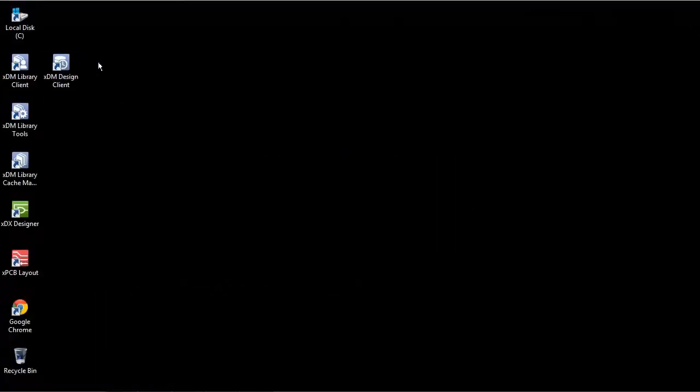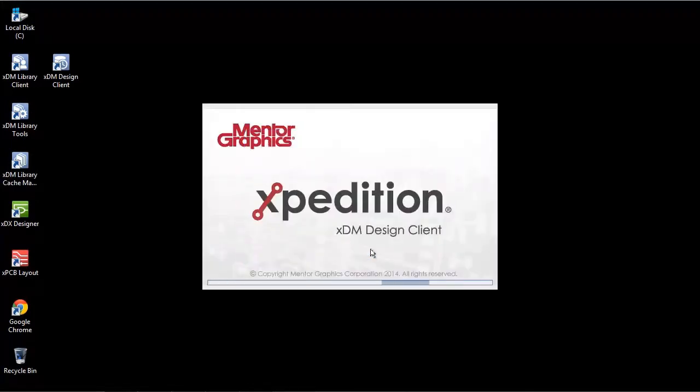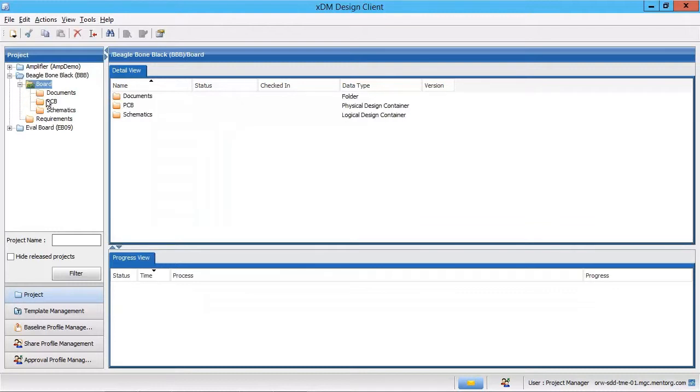XDM Design Client is a design flow cockpit that provides easy access to the design tools and collaboration, and efficiently manages data from a broad range of sources for all your project stakeholders. As you log into the system, you're securely presented with the projects you have access to. And you can create multiple user roles, such as administrators, managers, or designers, and manage not only the visibility but the actual editing access of specific design files. So at the beginning of a project, you may want a designer to have access to the schematics and edit, but during a design review, you may want to freeze edit and only allow view.